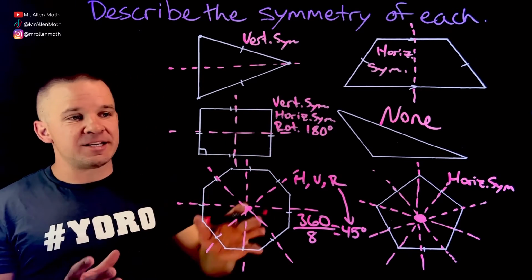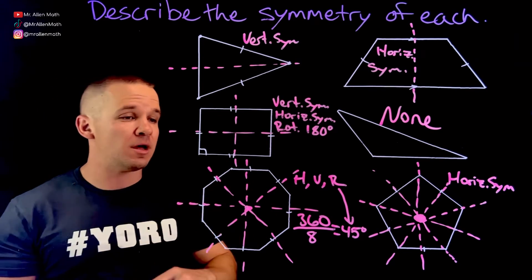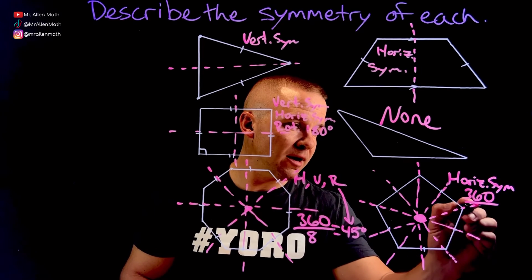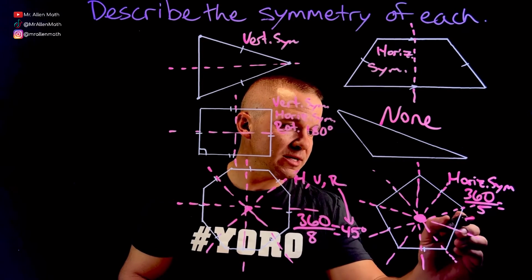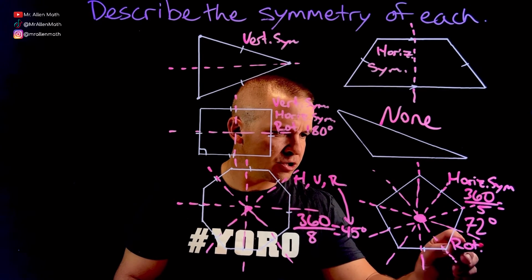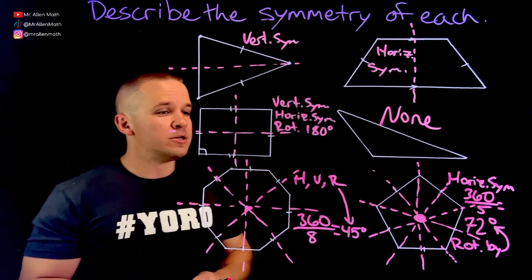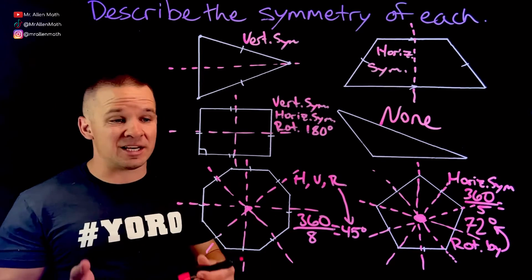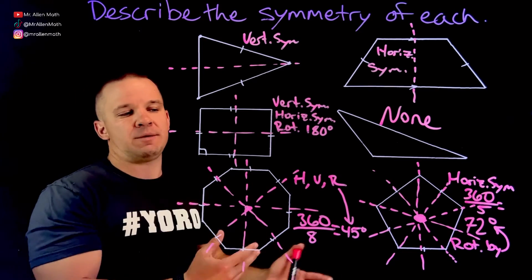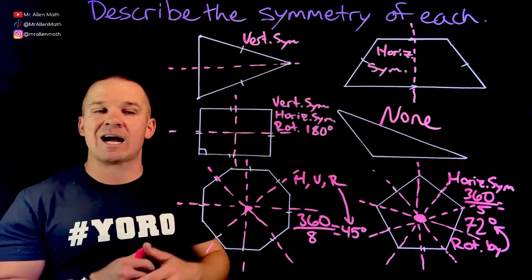Well, when we have all these lines of symmetry, just like we had here, and all those sides are congruent, we likely have rotational symmetry. So what is 360 divided by 5 sides? Well, that's going to be 72 degrees. So let me write that over here. Rotational by 72 degrees. There we go. So if it was a hexagon, I'd take 360 divided by 6. That's going to give me 60 degrees, right? You can do that for really any regular polygon. It's going to have rotational symmetry to it because every time you turn it a certain amount of degrees, it's going to line back up and be the same exact polygon.